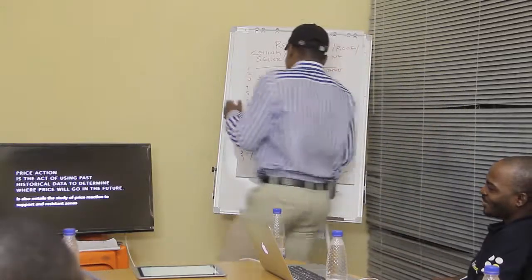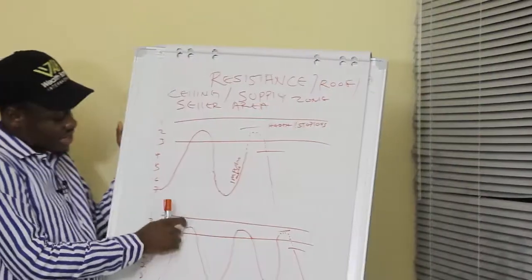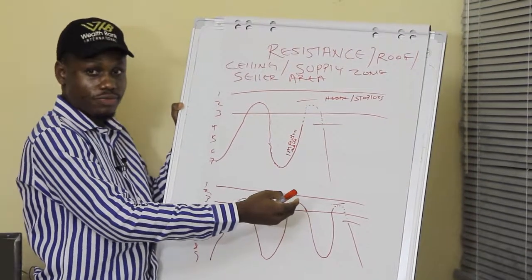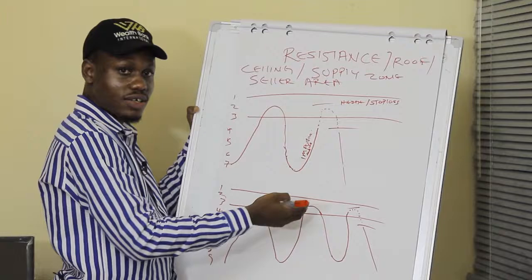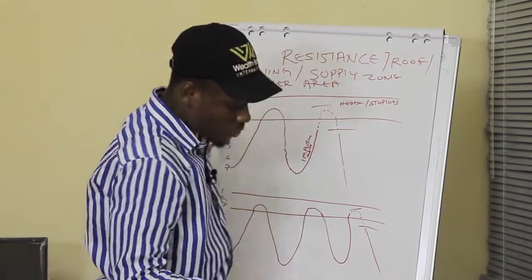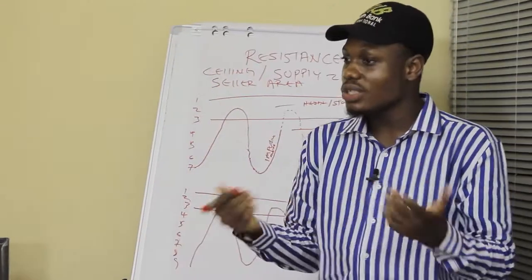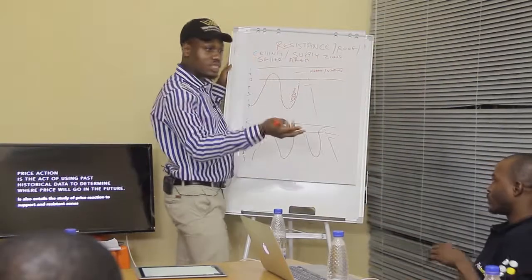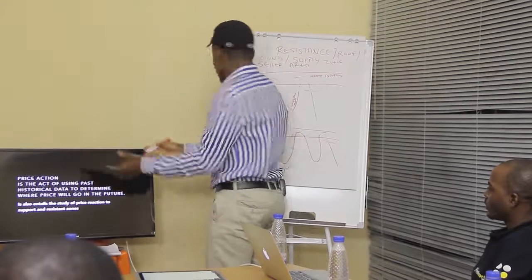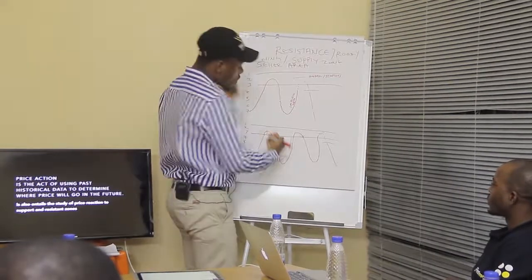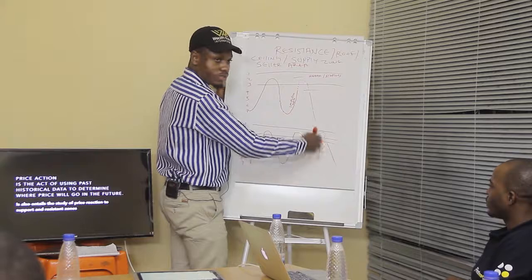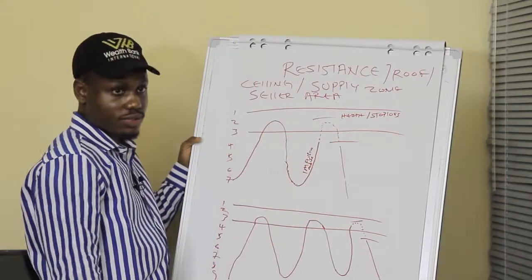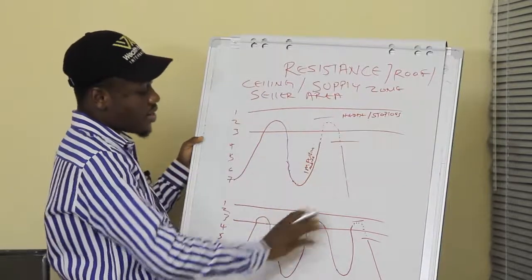Just as you did not know that this zone was a resistance zone until the market had to prove to you by price action that this zone is a reversal zone. So you don't know the end from the beginning. You are not God. But whenever the market gets here, you work with what you see. That's why we say price action is determining the future by the past. You work with what you can see to determine what price is going to do. And 80% of the time, 70% of the time, the market does that. So that's how we have our zones.